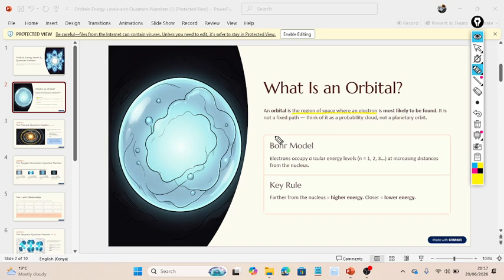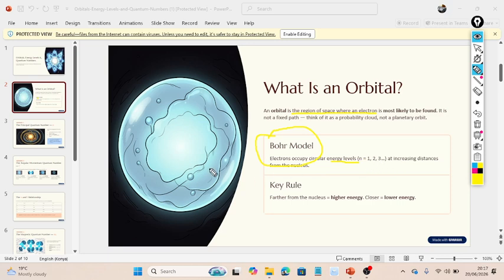Remember the Bohr model that we covered earlier on. Bohr described that electrons occupy energy levels, whereby there is the first energy level, the second one, third, up until infinity. This scientist by the name Bohr described that atoms are quantized, and they increase in energy as you progress away from the nucleus.